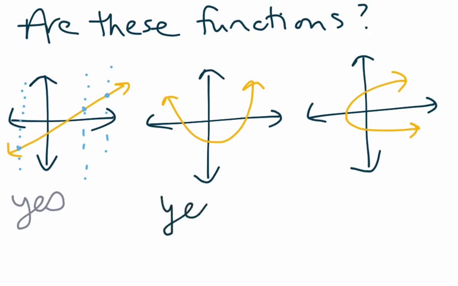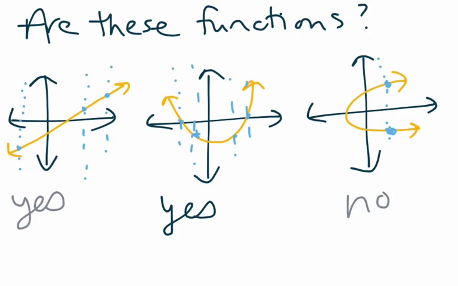The next one is also a yes. And if I draw my vertical lines, I do have the vertical line crossing the graph, but it only ever crosses it once at a time. And this last one is a no. And if you were asked why, the way you would express that is it fails the vertical line test. So if I were to look at the coordinates of these 2 points here, they would have the same x coordinate, but they would have 2 different y coordinates. And that, of course, is why it fails.